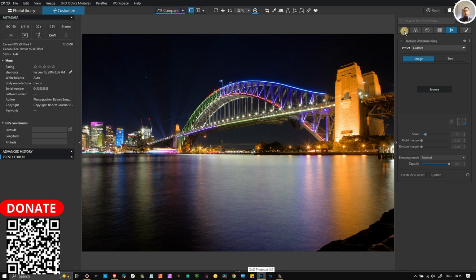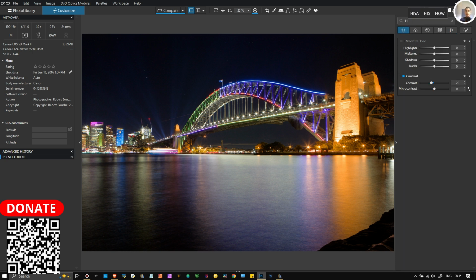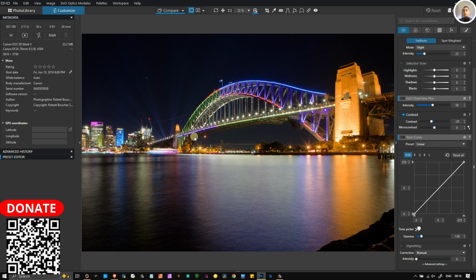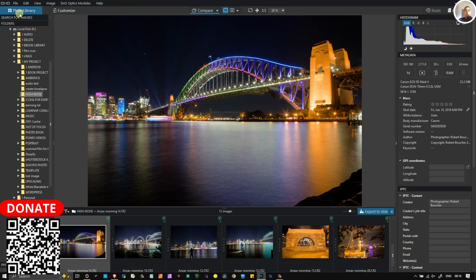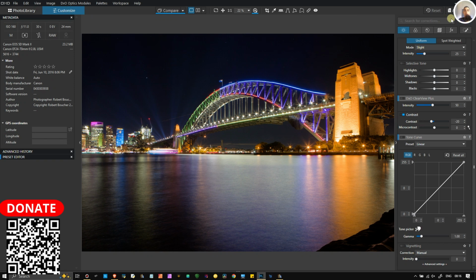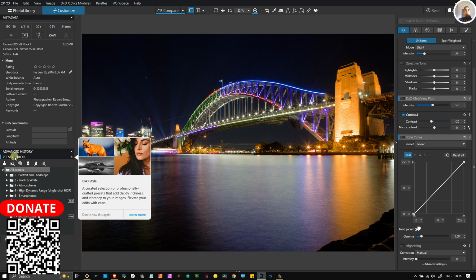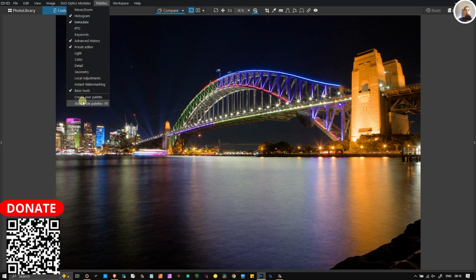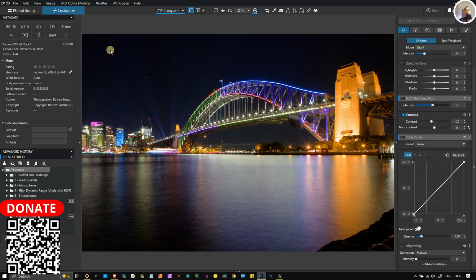So if you give me a moment, I'm going to try histogram. No, it doesn't. It's not here. Neither here, neither here, neither here, neither here. Because histogram is the ultimate tool for me, in my opinion. Without it, photo editing kind of... I mean, I do have histogram here when I go to the photo library section, but that's about it. But if I go to customize, it disappears. So that kind of sucks. Palettes, show and hide. So moving on, let's not waste any more time.